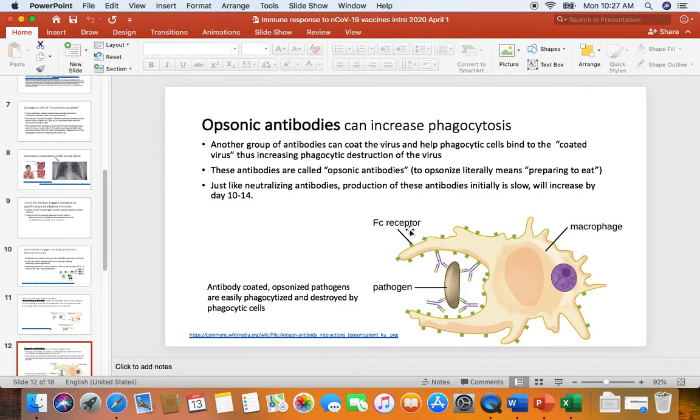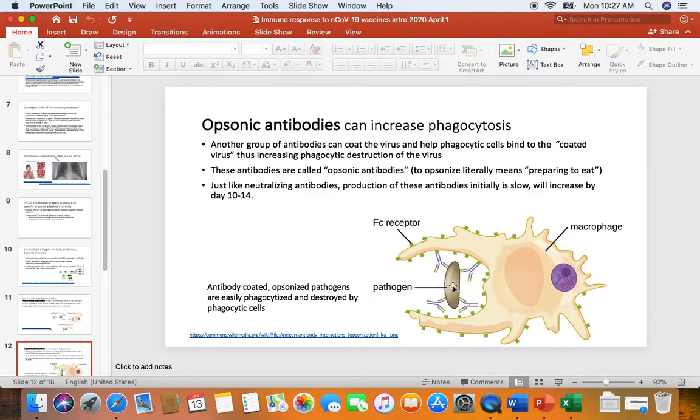So this is a better term, you guys. The phagocytic cells have to have receptors so they can bind to specific molecules on the surface of the pathogen. And it's a big problem if our phagocytes lack receptors for the molecules on the surface of a pathogen, then our phagocytes can't attach to them. So this is where these opsonizing or opsonic antibodies come in.